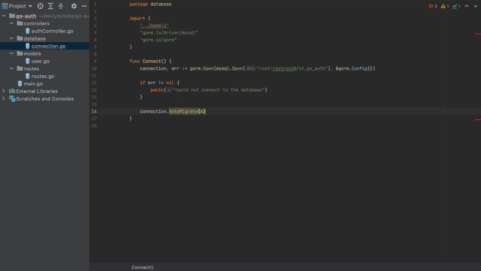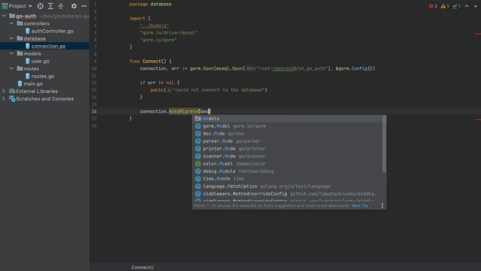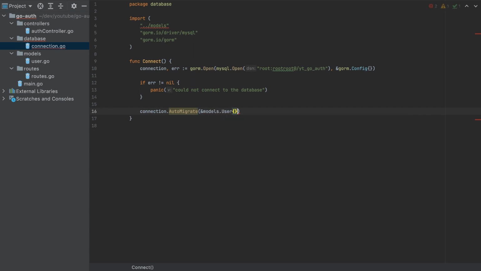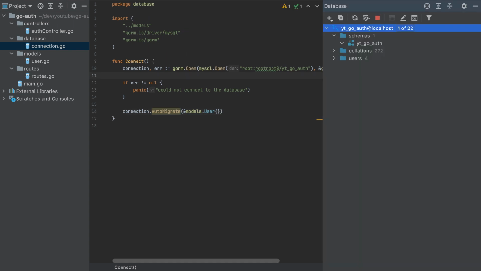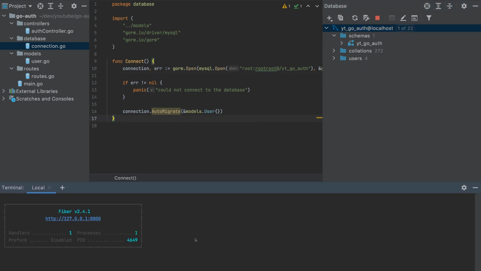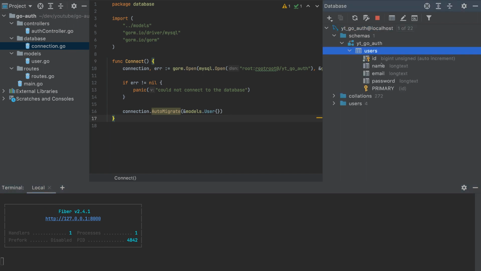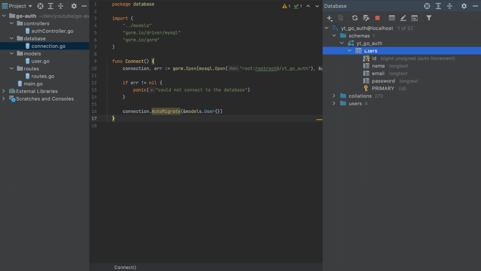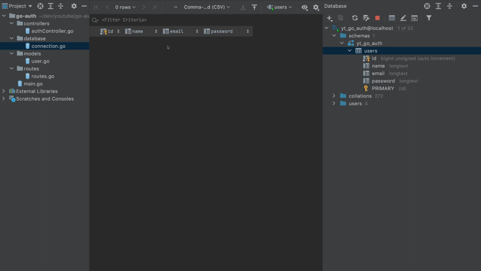So we add here models.User. With this we can auto migrate the users. Let's refresh here. We don't have any tables, and if I restart the server, we can see a users table was created. So we have this table with all the fields that we need.